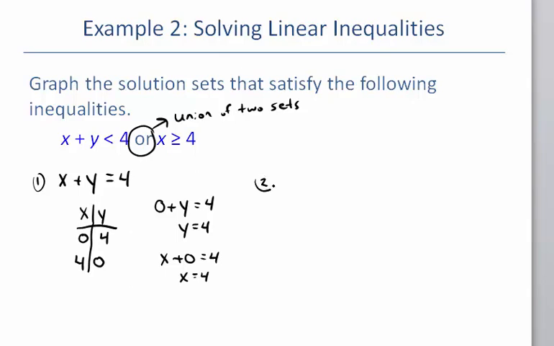Similarly, we'll take our second equation, which is x is greater than or equal to 4, and we'll write it x is equal to 4. We'll remember on that one that if the equation only has one variable, it is either a vertical or a horizontal line. Because the one variable is an x, we know that this is a vertical line. So now with that information, we will go to a graph and look at graphing each of these two equations.